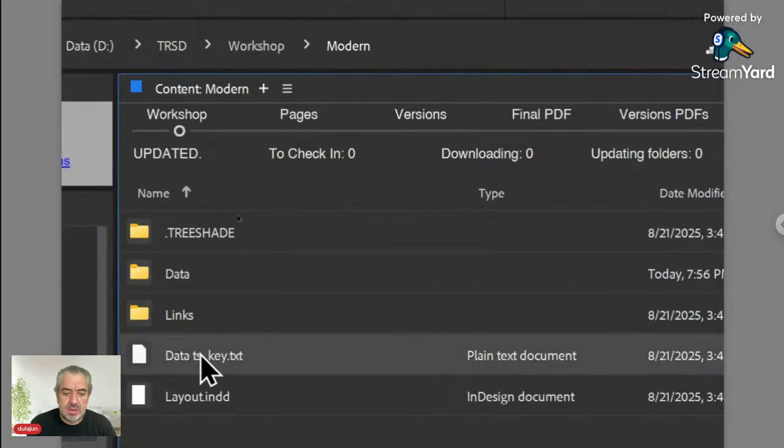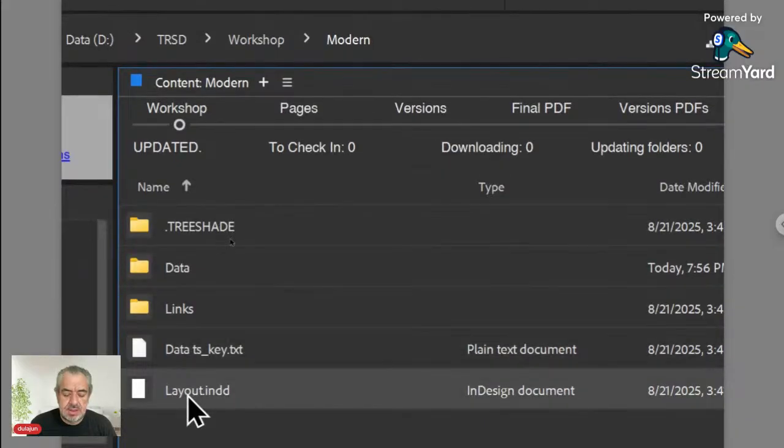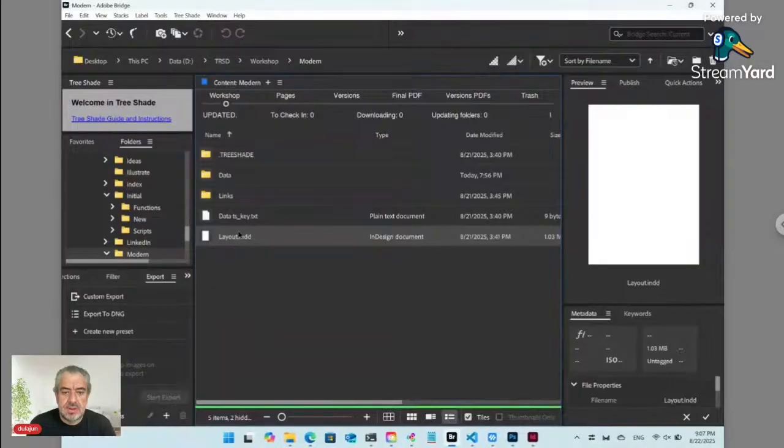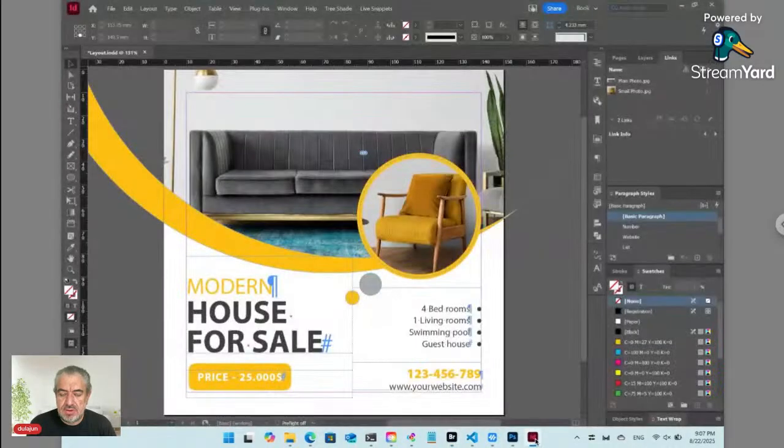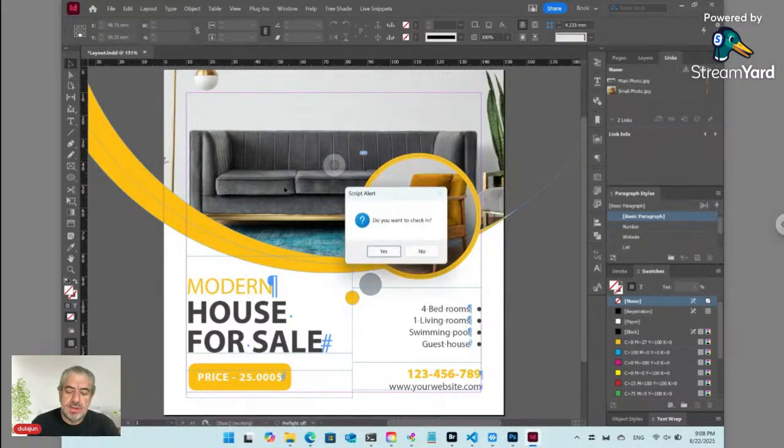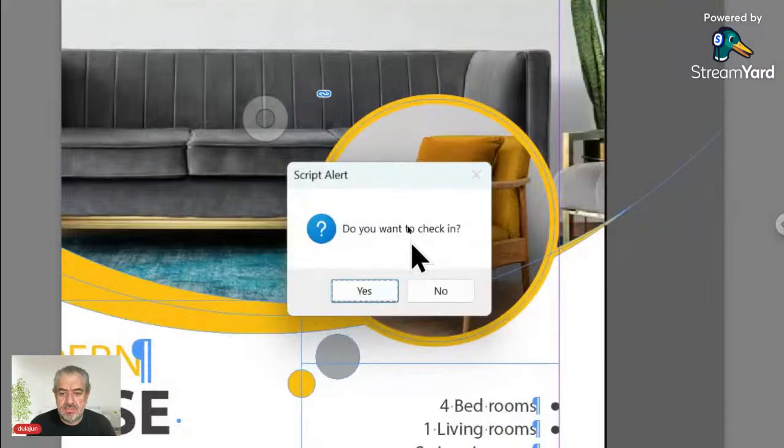Here we have this text file, ts_key, for the online form, and this is the InDesign document. Let's save the document. When you save, TreeShade will ask you to check in.